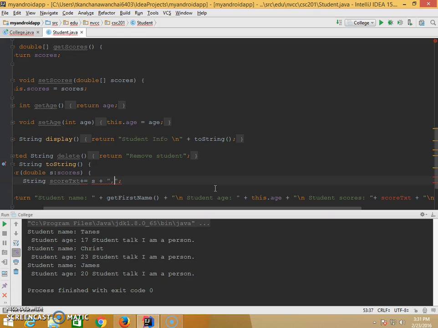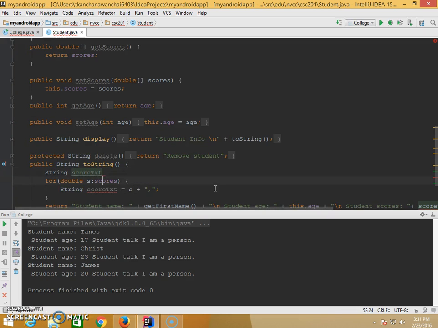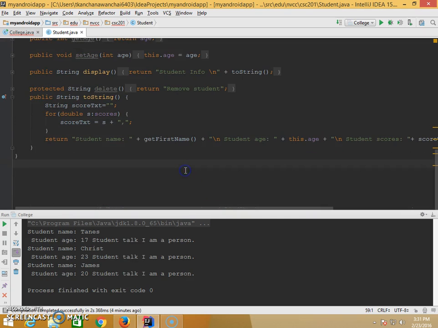Let's see if I can use comma. Plus equals, since we have plus equals, that's why equals to s. Let's do tab.